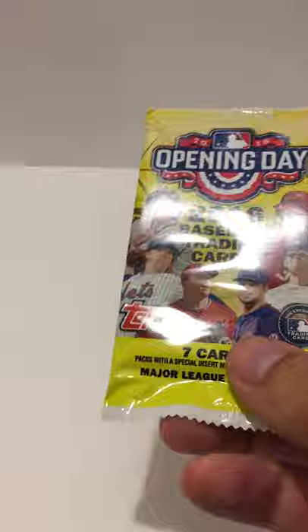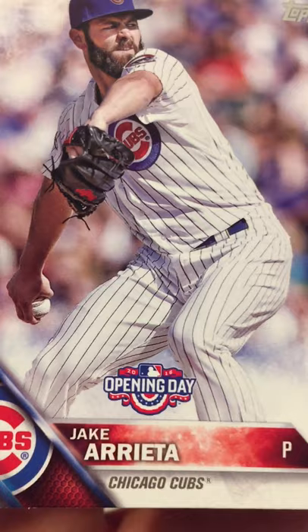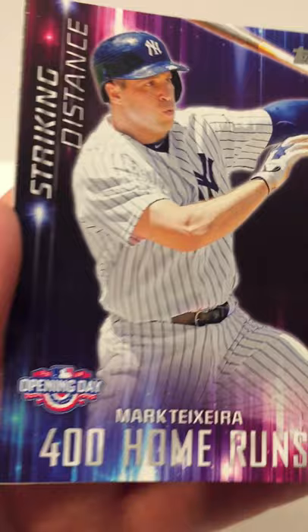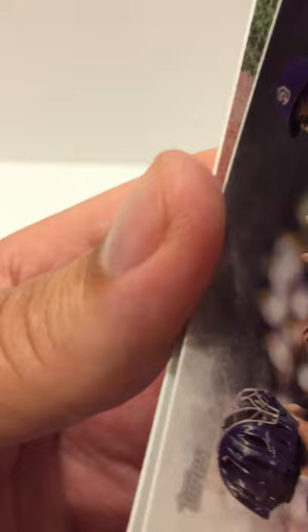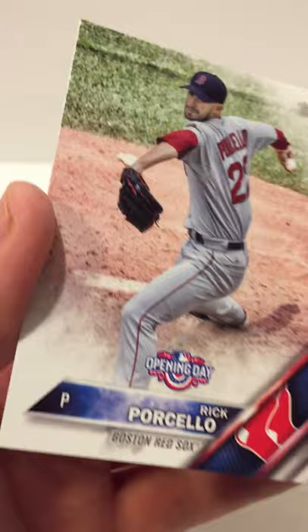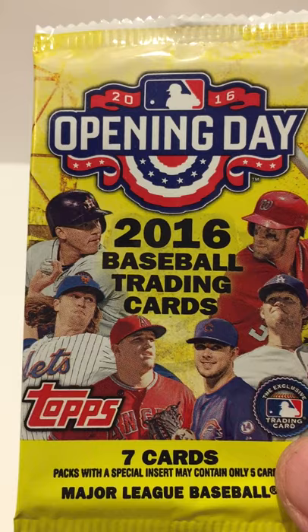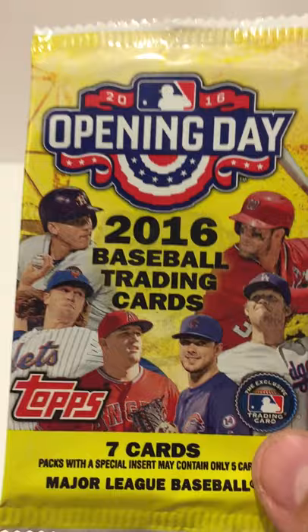Last pack! Let me know what you thought of these — they were 99 cents and I got some decent rookies out of it. No autographs or anything like that, but decent rookies — it's always nice to have some good rookie cards. Final pack: Alex Gordon, Jake Arrieta, Sonny Gray, a Mark Teixeira 400 home runs card, Tyson Ross, Rick Portillo, and DD DeGorces. That's it! Hopefully you liked what you saw from these 2016 Topps Opening Day 99-cent packs from Five Below.